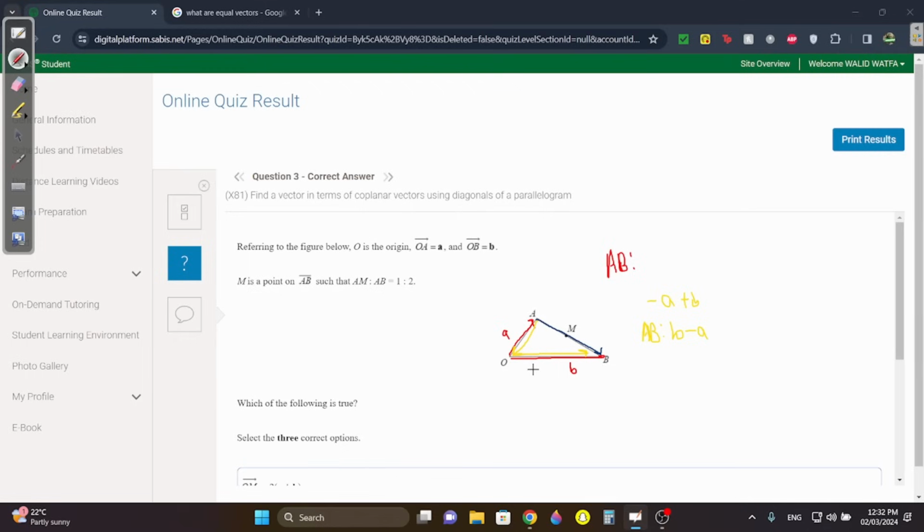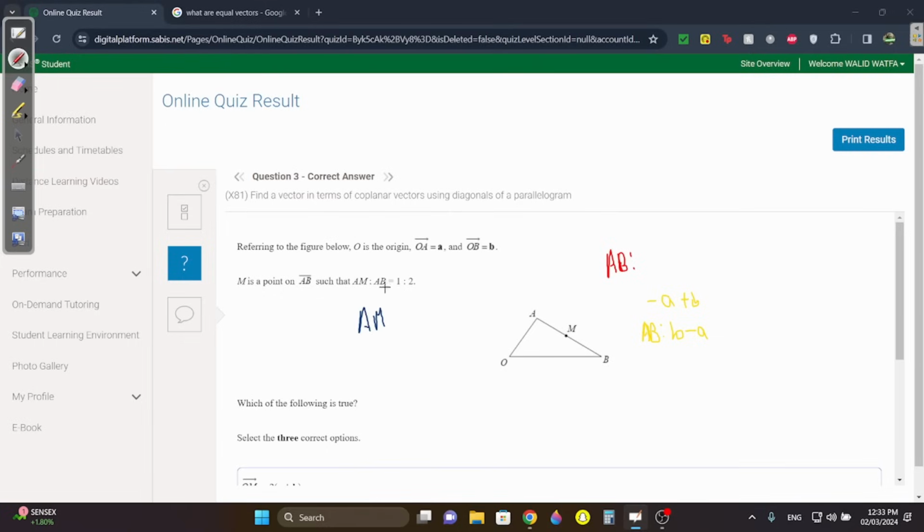Then they want OM. Okay. Actually, before solving for OM, I'll show you you need another step before solving for OM. Let's draw OM like this, and I'll put this is A, and this is B. OM. How would you find OM? Obviously, you have to take the alternative path. From O to M, you can either go down from O to B, then B to M, or you can go from O to A, and then A to M. Whichever one you want. But obviously, we need BM or we need AM. So to solve this, we need to find AM or BM first.